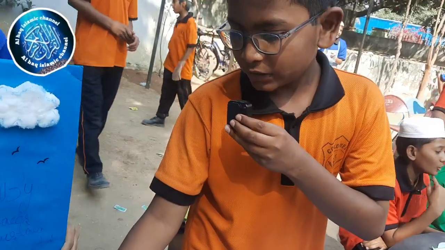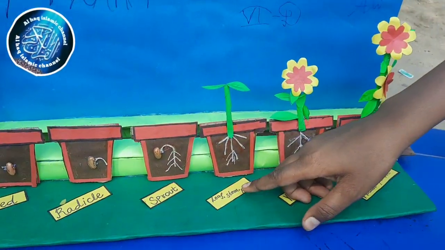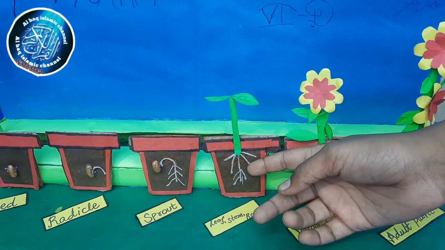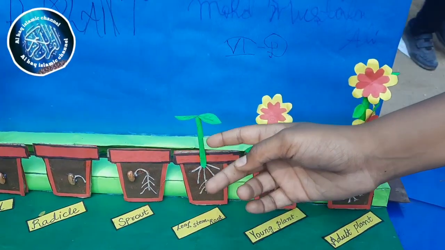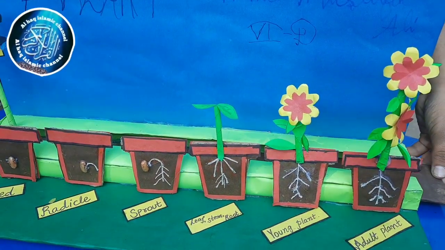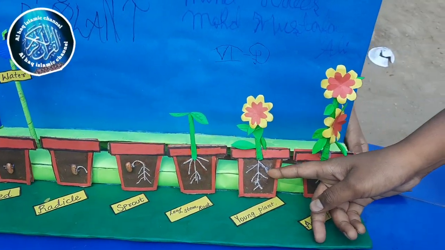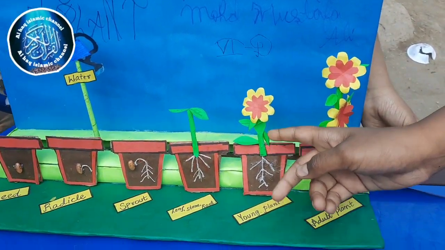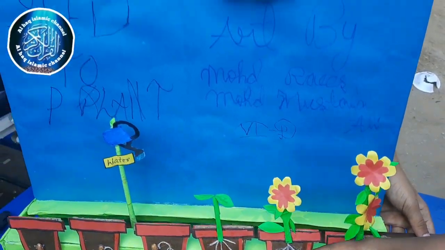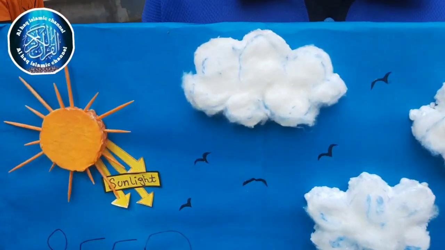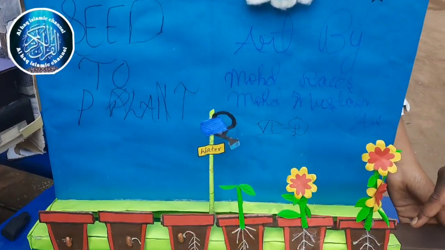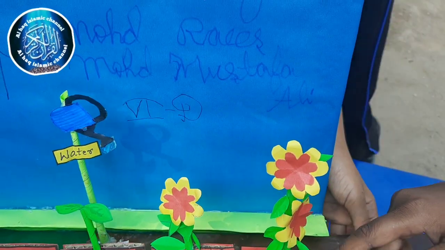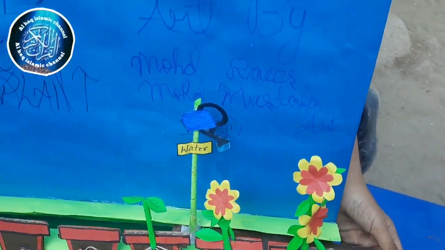Step 3, seedling. After about a week, the shoot will appear above the soil. The leaves will start to grow. As time passes, the leaves and stem will get taller and thicker. Step 4, young plant. As the seedling grows, buds get formed and then begin to unfold petals. Step 5, the sunflower reaches adulthood and the flower blooms.